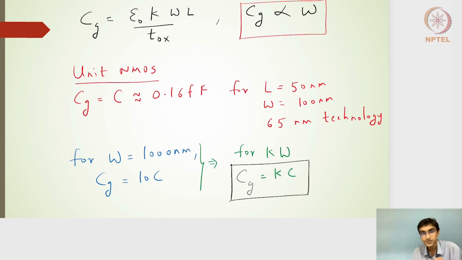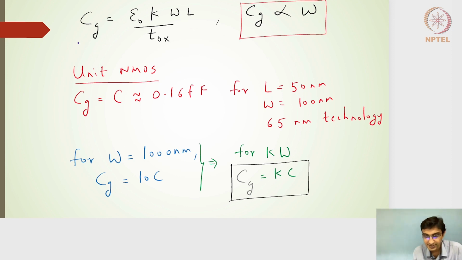Moving ahead, what we need is basically a capacitive load also. If I can also express the load capacitance in terms of a constant C, it will be much easier for me to understand if the transistor width increases or decreases. If it scales, what should be the capacitive scaling effect?